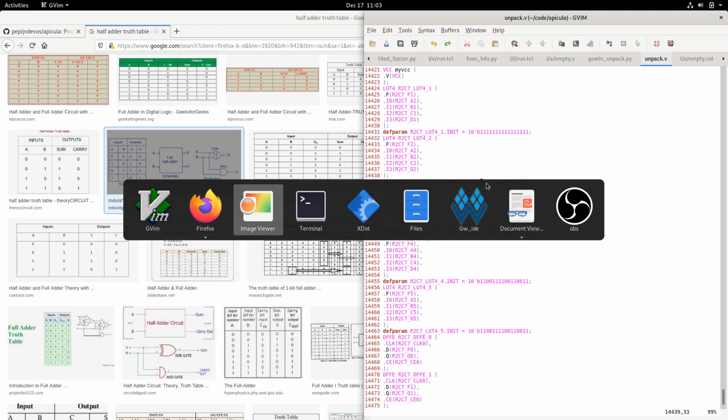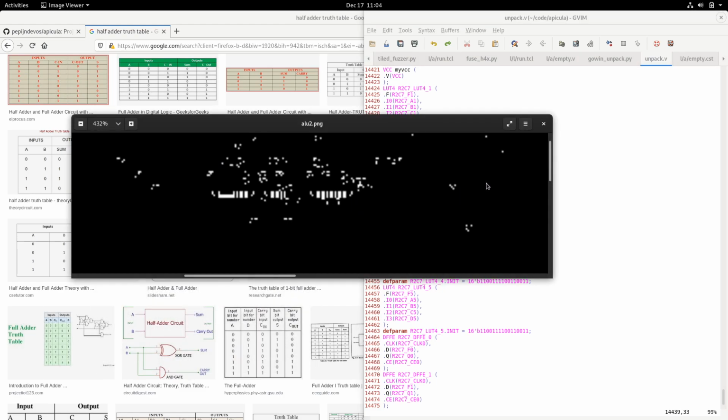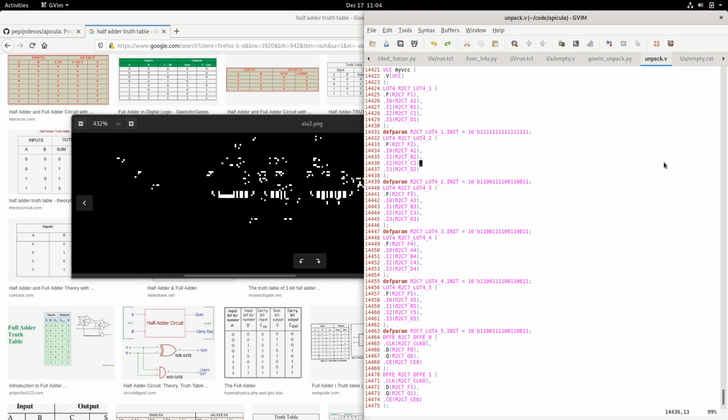What is this strange lookup table? It could be that they reordered these inputs, right?